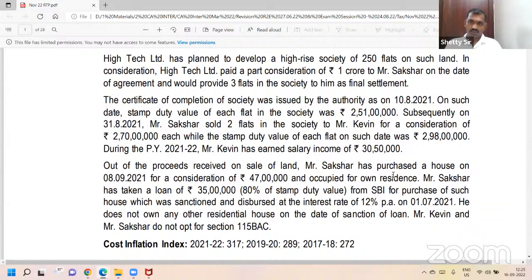Why? Loan taken within 5 years for construction. Up to 2 lakh, right side. Very important: 80EEA also. Additional deduction up to 1,50,000 for loan taken from a financial institution. Financial institution, say banks. Financial institution only, for acquisition of RHP.